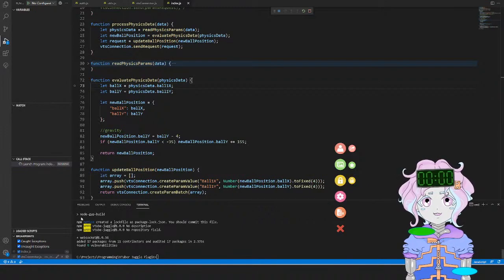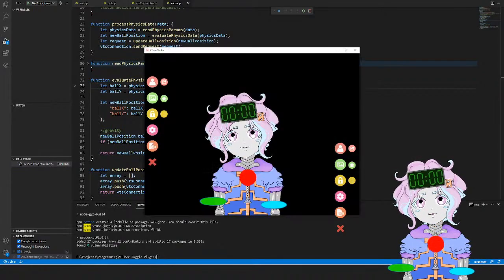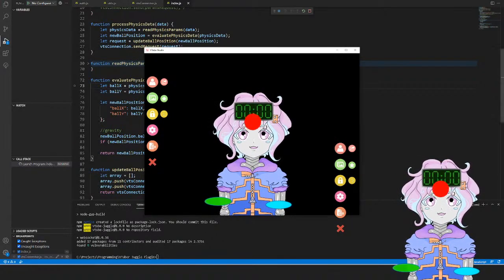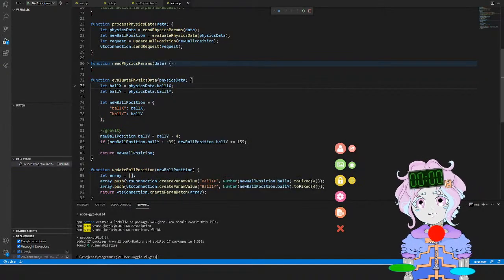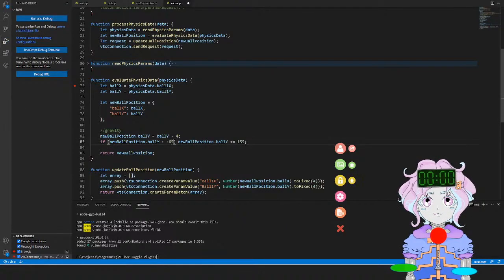You see the clock's present. Ball is still running. Ah, right. We need to update the parameter values. It still thinks minus 35 is the minimum.